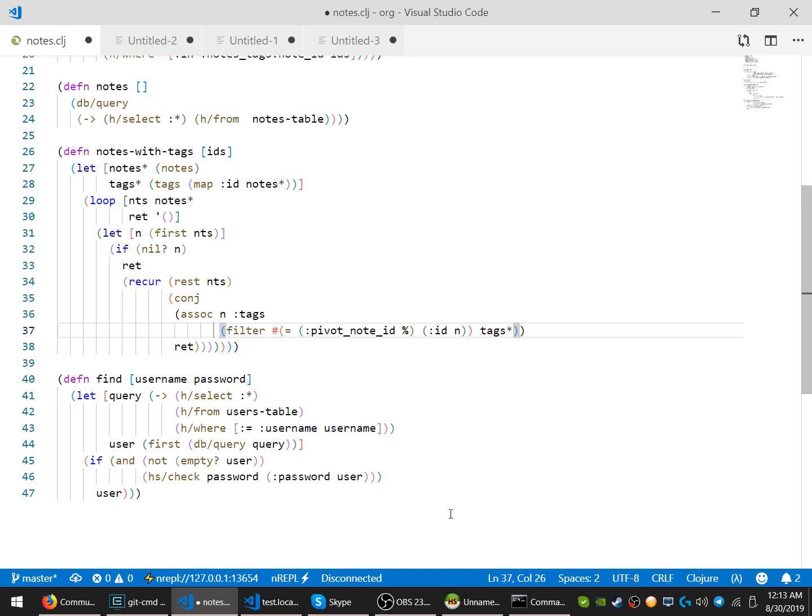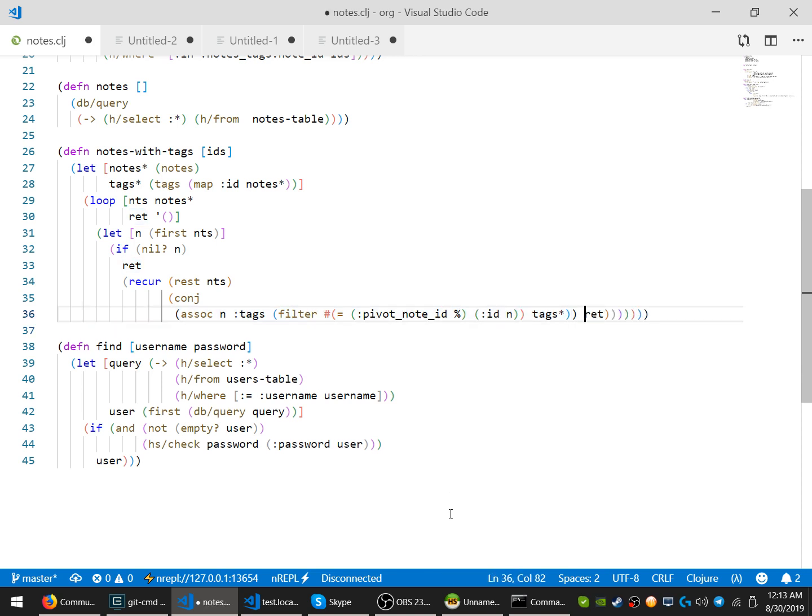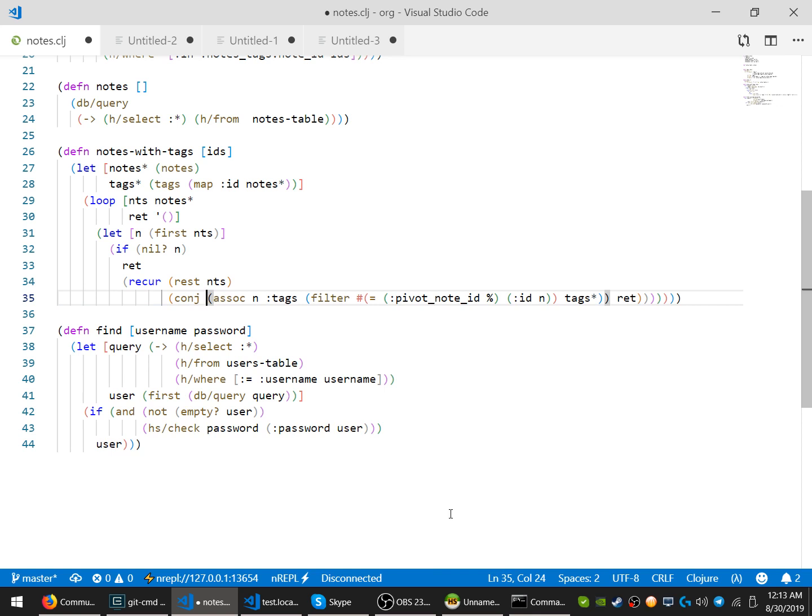Can I get rid of that? And the next line still doesn't look better. Okay, so conch. Okay, so this part we can.